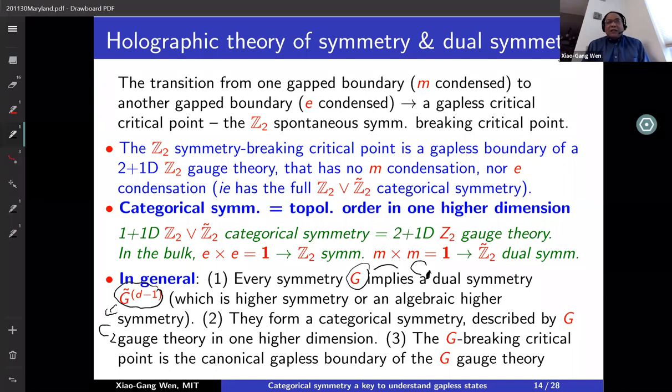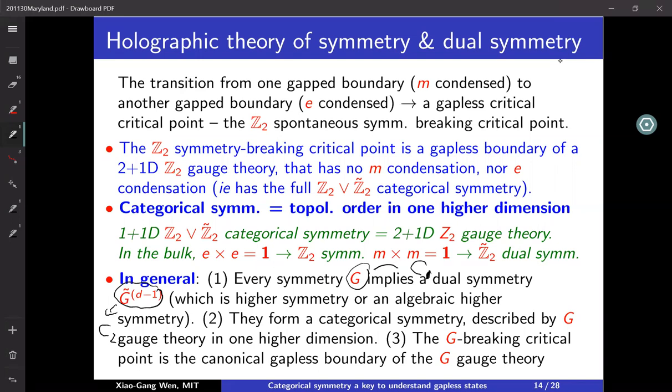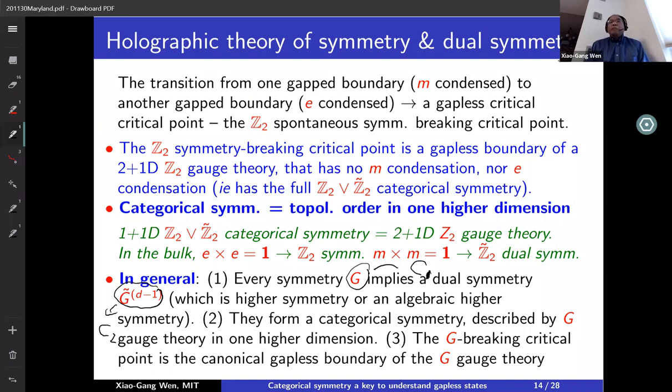Yeah. So actually, your question also raises an issue: the symmetry implies the dual symmetry, which implies the categorical symmetry, so we don't need a categorical symmetry because the symmetry already carries the full information. That would have been my next question. Why do we need a categorical symmetry? We don't need that. So I agree, we don't need that. Basically, when you do numerical simulation, you implement the symmetry, and it's enough. You don't need to implement the categorical symmetry because that's automatic. However, at the moment the categorical symmetry may be useless, but I feel it's useful, so I'm selling this here. And it's a theoretical way to view things.